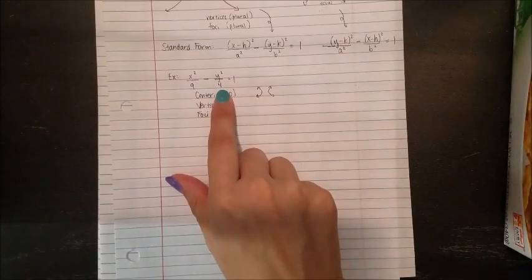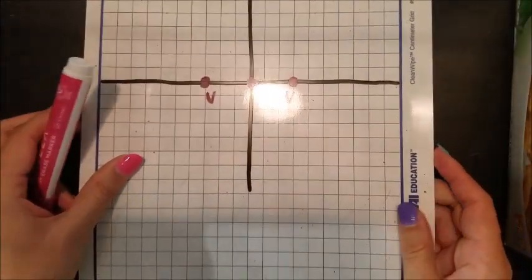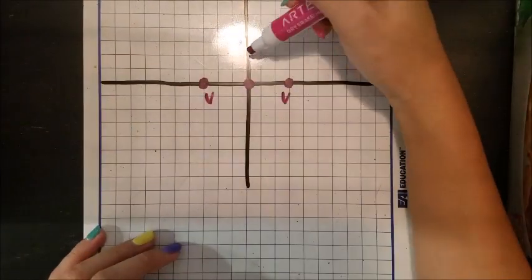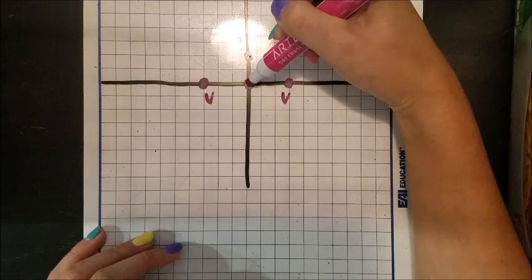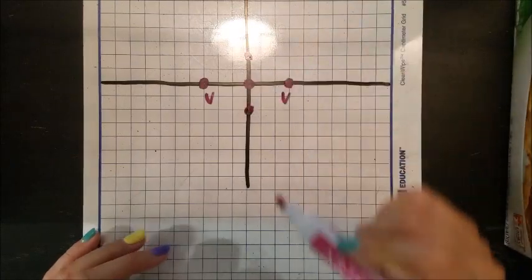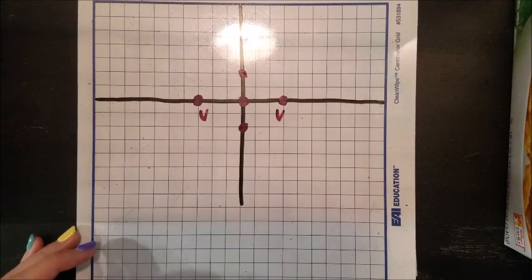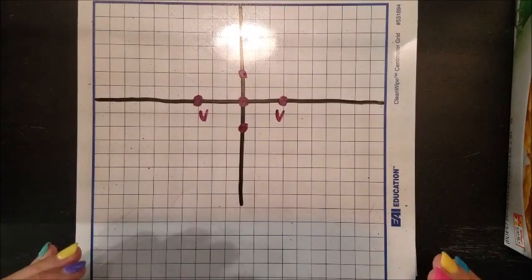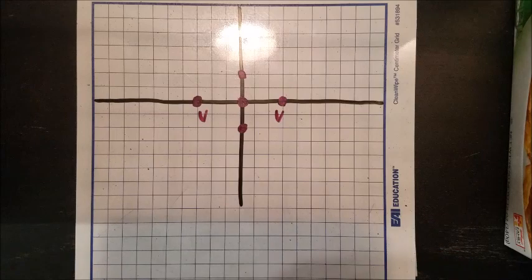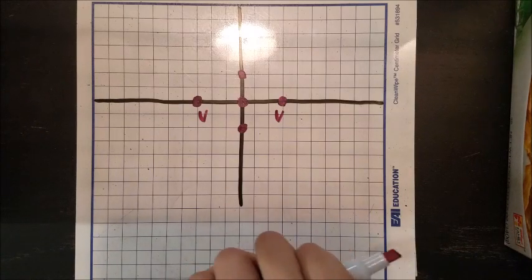That's why we have the number under the y's. So it was a 4, so that means I'm moving 2 up and down. So again, from the center, move 2 up and down, like this. So this process is kind of the same as how we've been doing the ellipses, except this is right when we've got these 4 points, this is where it changes. So with these 4 points, we're going to draw a box.